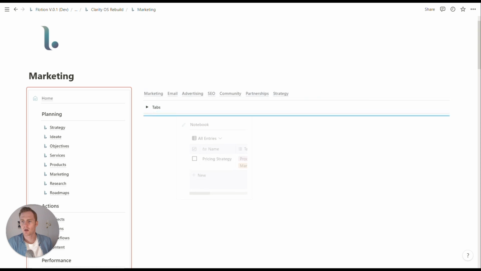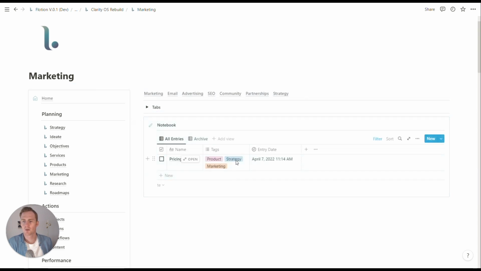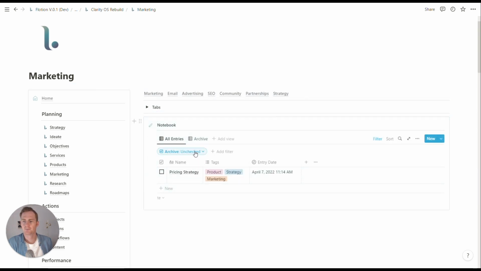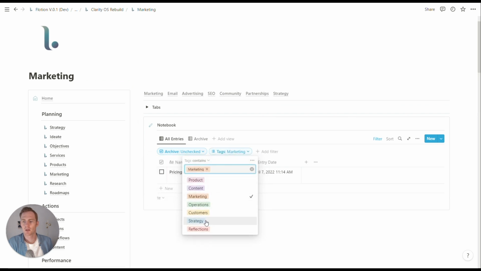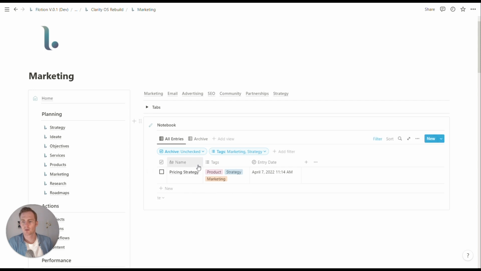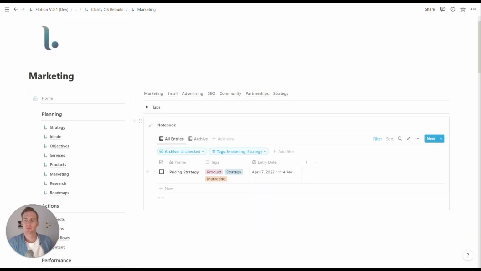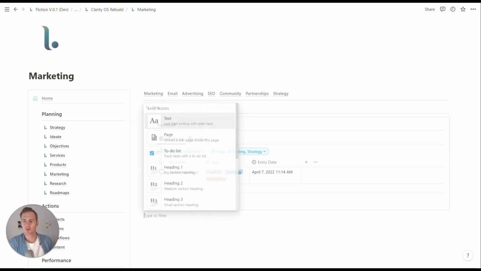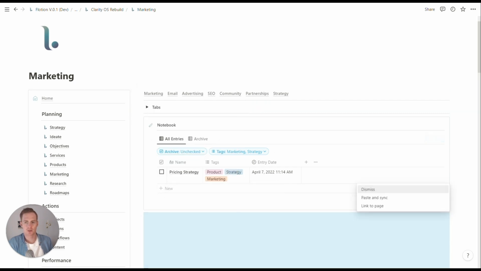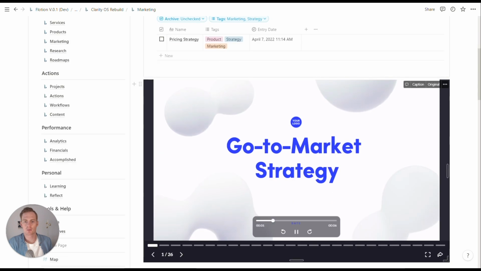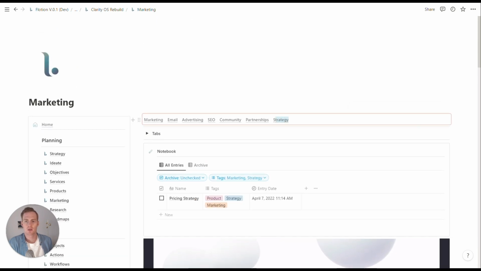So we're going to have this here. We'll need to filter it to show, add a filter where the tag includes marketing and or strategy. And this deck, if you wanted to include a deck that you have created for yourself or for your clients, then you could also just copy paste it and have it in this home section here. So now we've kind of said we don't necessarily need this page anymore.